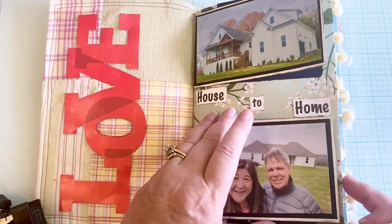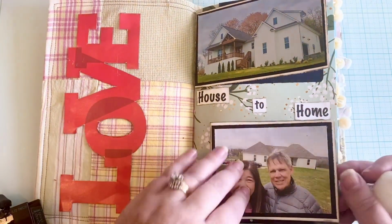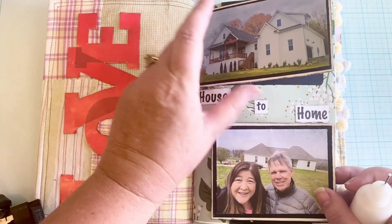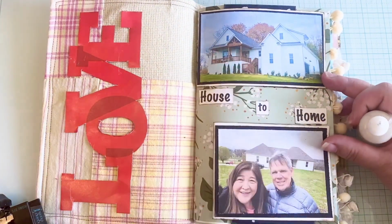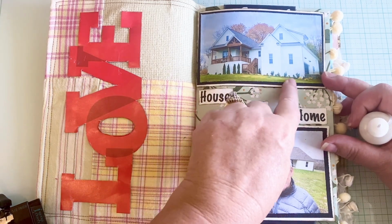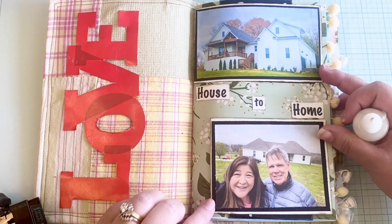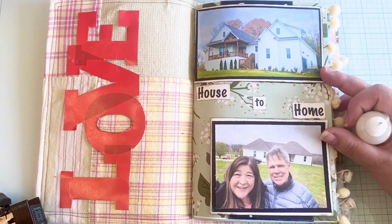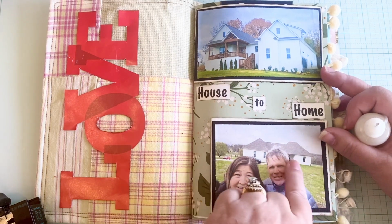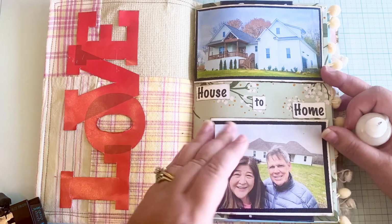But that is why I left so much writing space in here. And I love to write with white marker on black. I think that looks so amazing. So this is our home, and we planted all of these little daylilies all out in front. And when we moved here, we had a huge slope in the front, and this is the back of our house. So the woods are on this side.